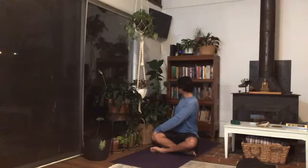Close your eyes, go internal, turn deep in the spine. Deep in the spine, vertebra by vertebra, like a staircase being climbed. Once you think you physically have twisted as much as is appropriate, pause here and breathe. And see if there's other areas that can still be opened. Let's come back to center. Very good.